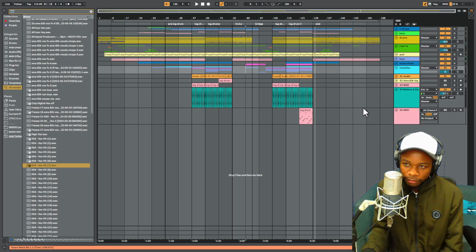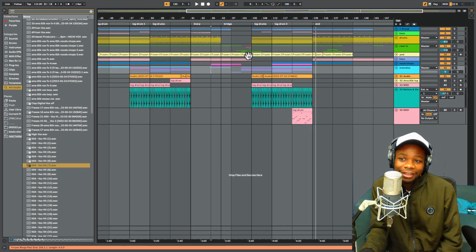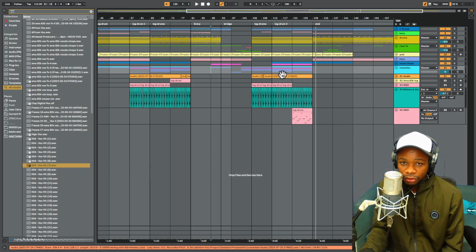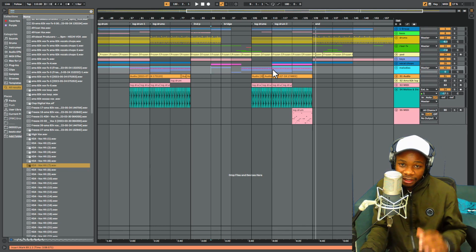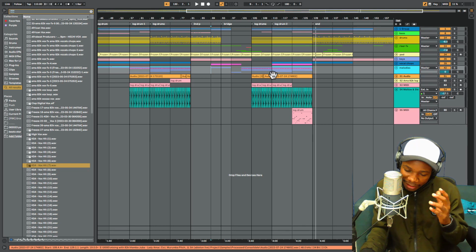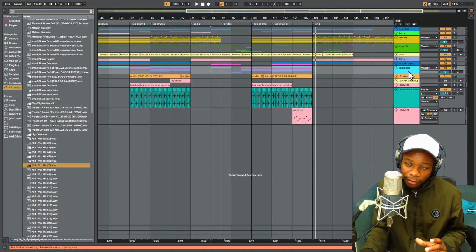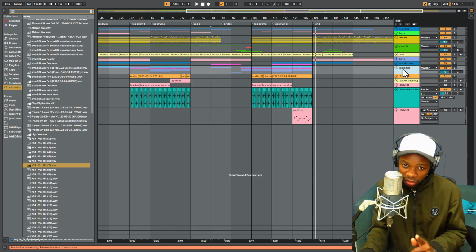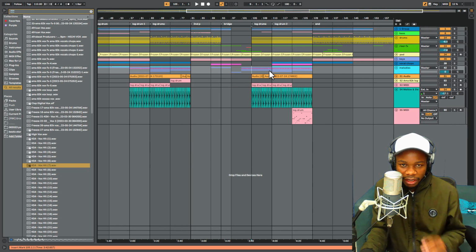Alright, that's it, guys. So right, in order for you to create a Musa key type log drum section like this, when I was listening to the song, I picked some important elements. There are only two important elements that I've picked, which are the melodies and the vocal chops at the background. Because if you go and play that song again, you hear that at the background there are some funny vocal chops that are playing there. So at the moment, I want to switch off the two important elements that I'm talking about and then replay it again the way it is.